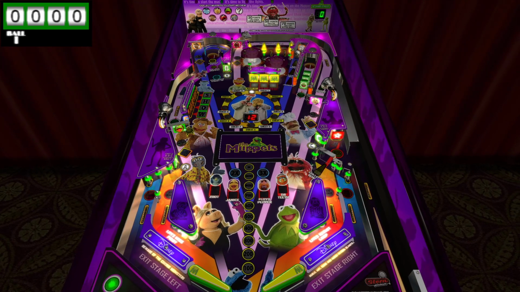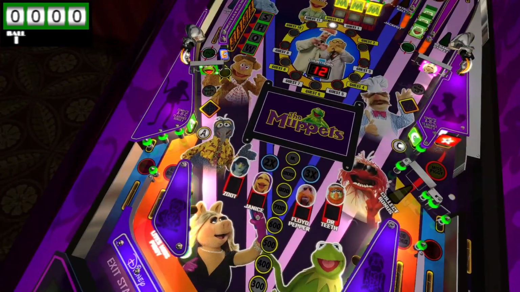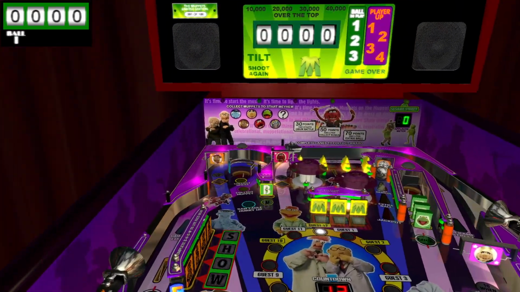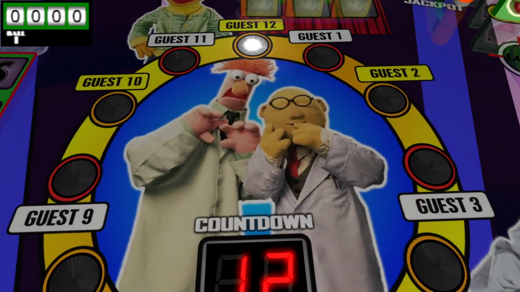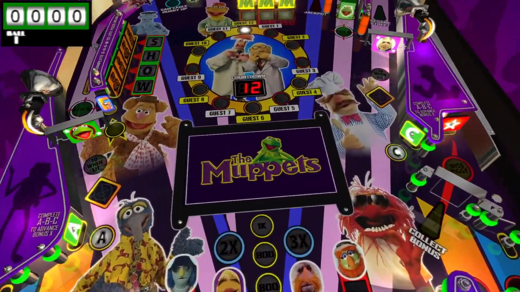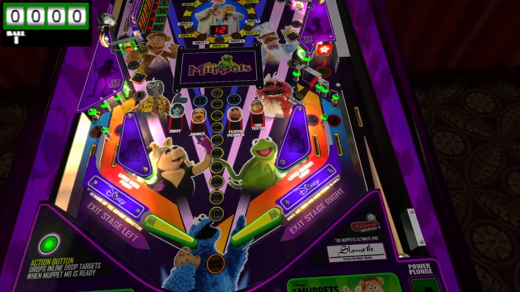And the idea is I want to make this into a trainer table, the world's first pinball trainer table. And what I'm going to do is, because I can do the impressions of all of these characters, they're all pretty simple to do, I'll use Dr. Bunsen and Beaker as the host, and they will host in this screen here, and they will show the player of any age how to play pinball.